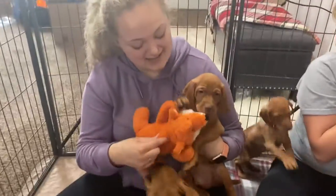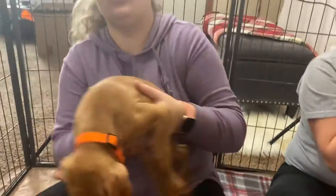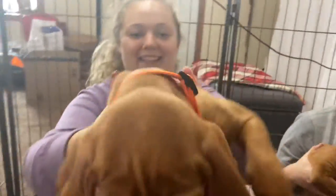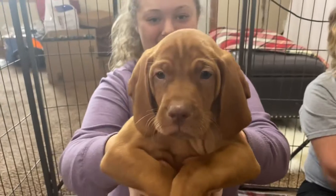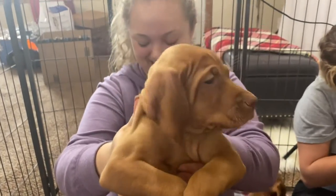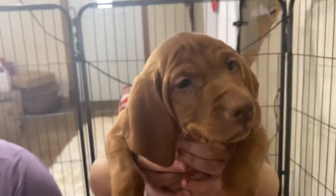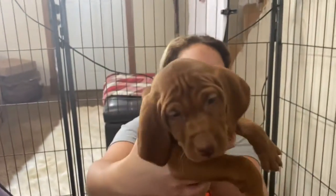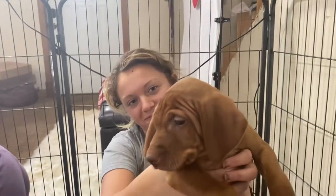Now we've got our boys of this group — orange collar boy, oh hey there baby, you're so cute. And now we have brown collar boy, my joker bear — look at that, it looks like a little smile on them. They're so funny, so precious, they are just adorable.